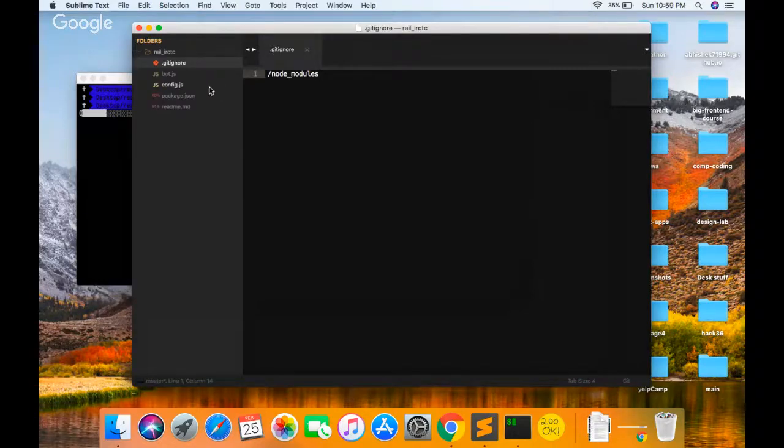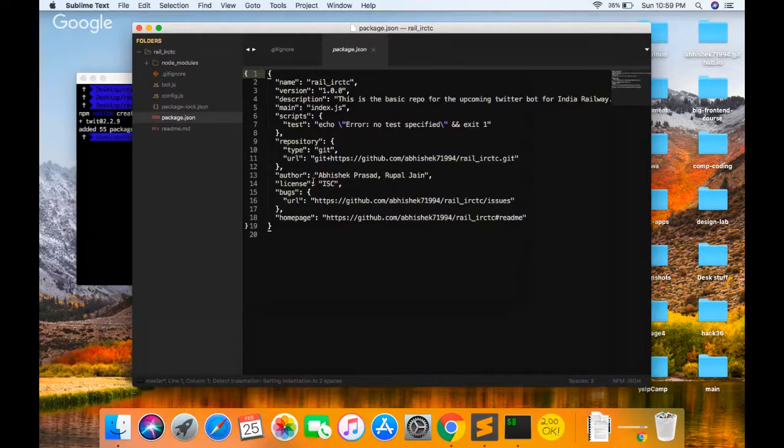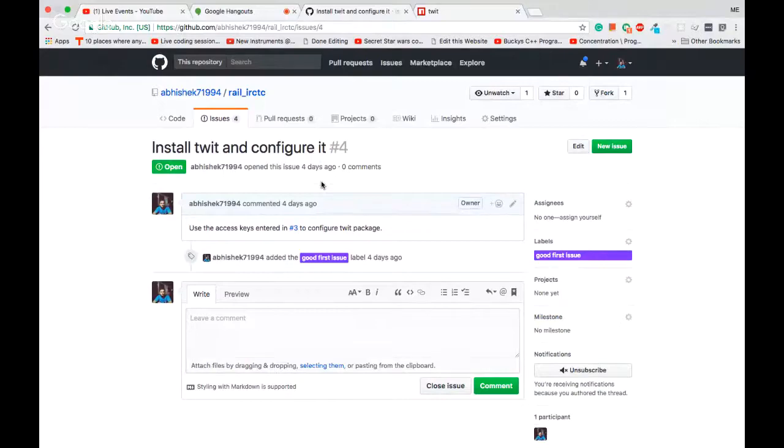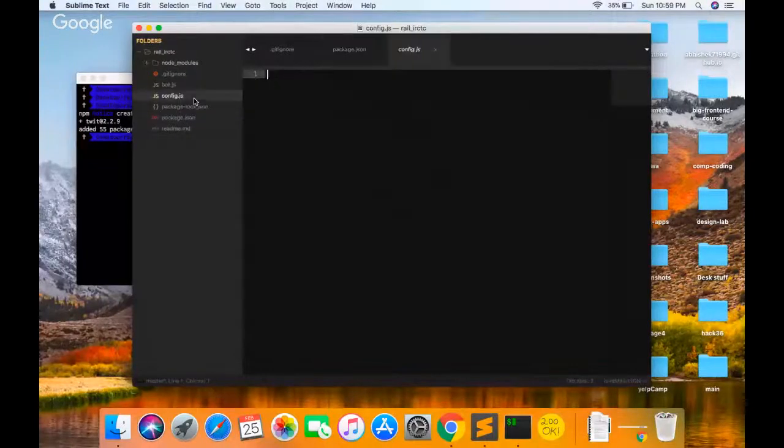Let's just hope that it's installed here. In our well, there's the dependency, which is just given basically. Now, what I wanted to do was, in the config.js, probably this will configure the bot, and this would have the logic of the bot.